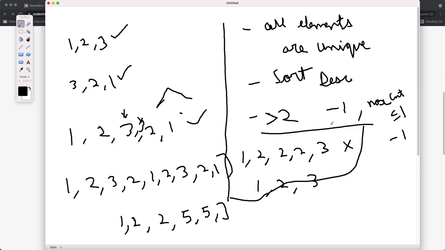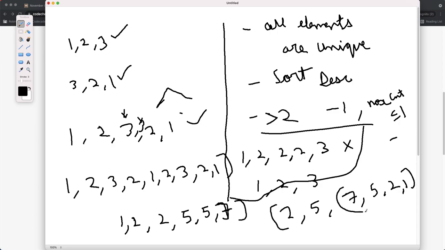Now once these three cases are not there, we can consider this case where I have, let's take this 7. In this case, I can see that 5 and 2 are coming twice. So I can actually print 2 5 7 5 2 1. So all the unique values, if I remove duplicates, whatever is left, I'll just print them in the sorting order, descending order.